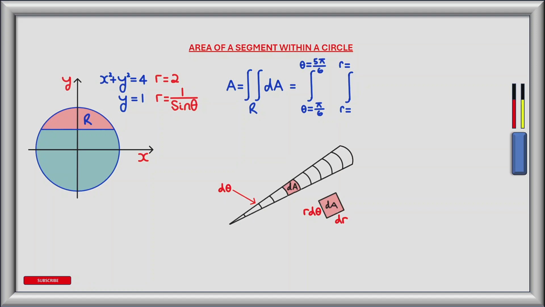Now let's look at what happens when we sum infinitesimally small pieces of r along the radial distance, which will help us define the inner integral. When we integrate in the r direction this represents the inner integral. The diagram shows a sector of the region R. The angle it makes is infinitesimally small and is denoted by d theta. Within the sector we have infinitesimally small pieces of area denoted by dA. The size of each area is the length multiplied by the width — dr is the length and r d theta the width — so dA equals r dr d theta. To find the total area of the sector we integrate or sum in the r direction. When we sum along the radial distance r, we begin at the horizontal line where r equals 1 divided by sin theta, and continue until we reach the perimeter of the circle where r equals 2.